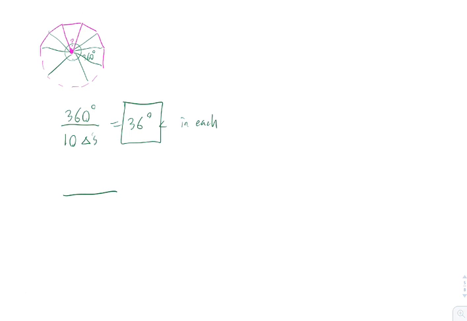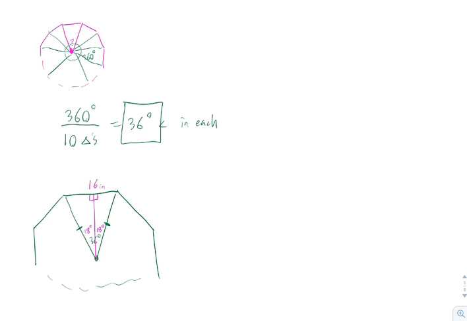If I blow this up and say, okay, I've got this polygon here. Obviously that's not going to be a 10-sided figure, but if I've got a 36 degree angle here, and this is a regular decagon, well, I know this is an isosceles triangle then, because just rotational symmetry, that's the same length there. What I could do is split this in half and say that's 18 degrees on each side. That's half of 36.